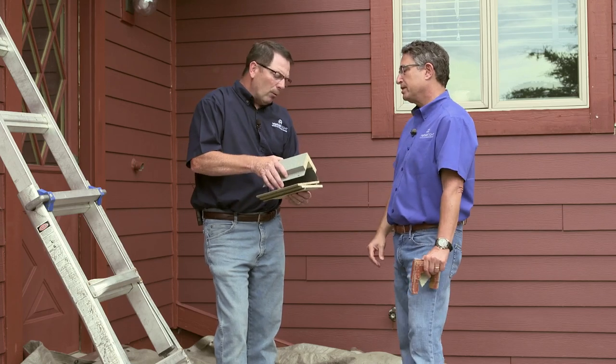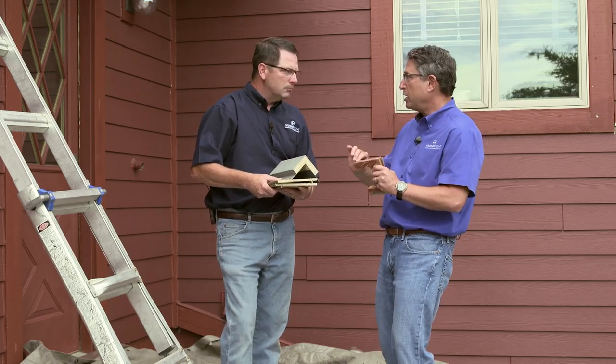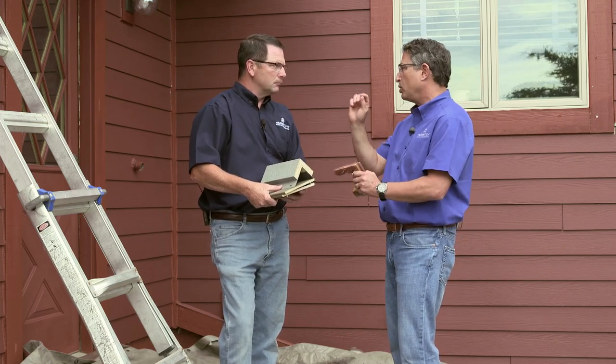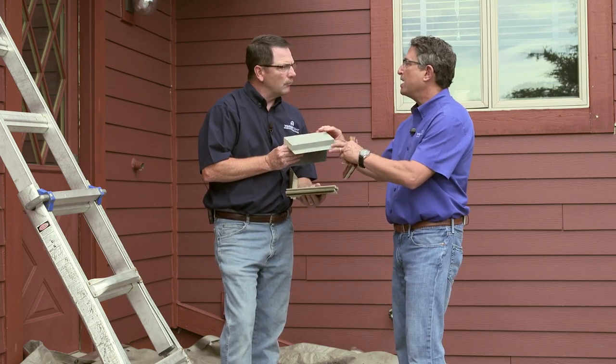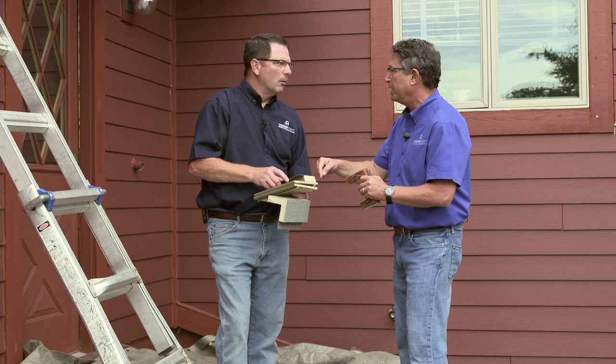Whether we're here five, ten, or twenty years from now, we're going to have a very even and consistent appearance. One of the other things that makes for a beautiful finish is that traditional siding requires a lot of nails — especially around windows, doors, inside corners, and outside corners. The manufacturer has engineered this product to require very little face nailing. We don't want any nails piercing through the finish where they're visible. It has nailing fins engineered into the product, hidden behind where the corners and trim boards go in, so they're nailed behind the siding where you can't see them.